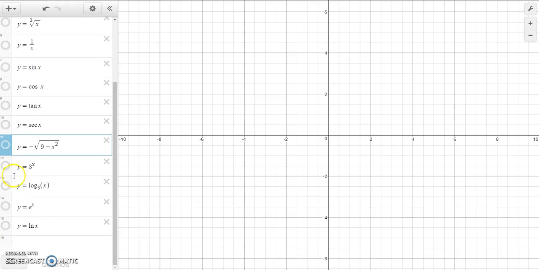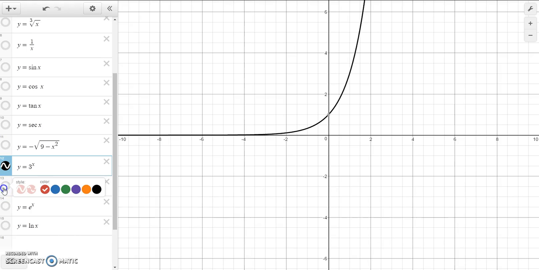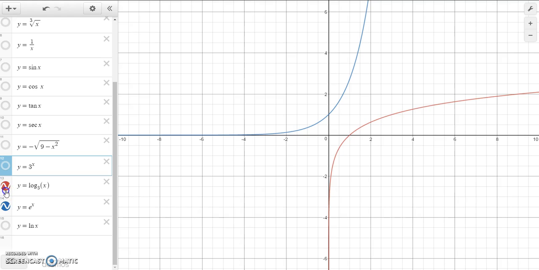And then our exponential functions, y equals a to the x. Here's 3 to the x. If I make that 0.3, it goes the other way, but 3 to the x is this way. Its inverse is the log function, shown here in red, which mirrors across y equals x. But often we use e, which if I put on here is just 2.71, but it's an irrational number. And y equals ln x is its inverse. Again, these are our parent functions.